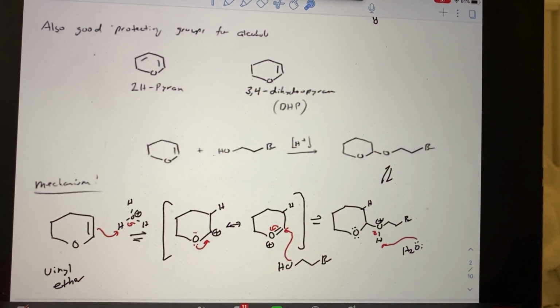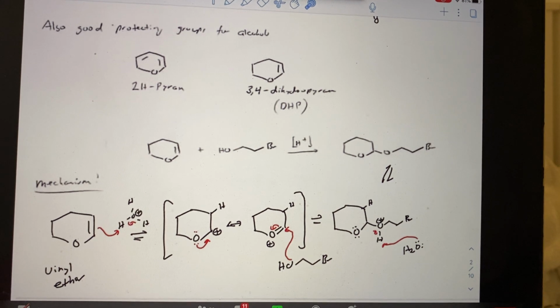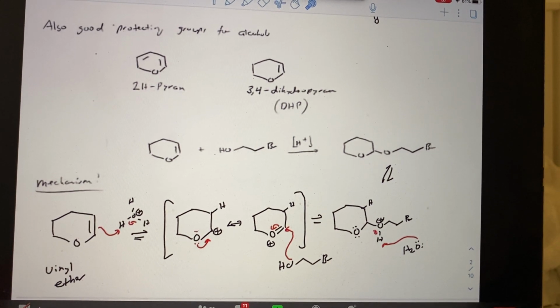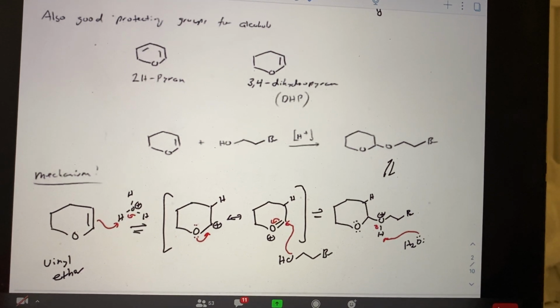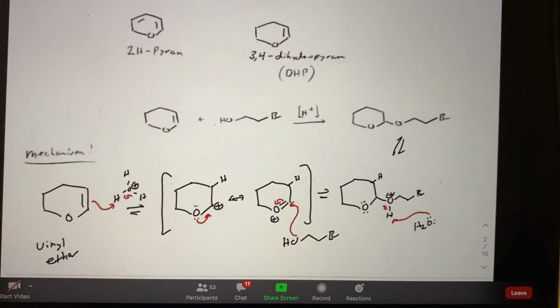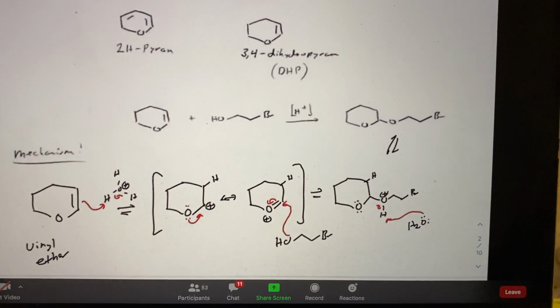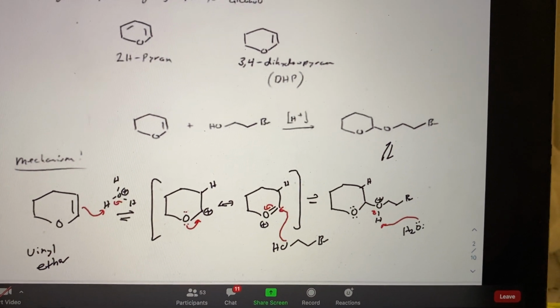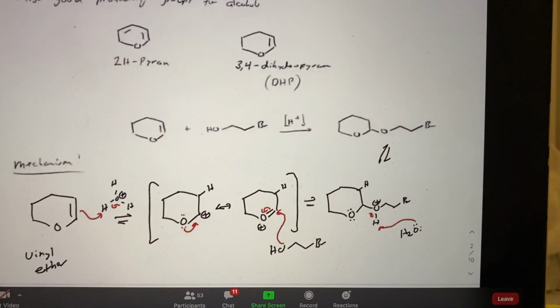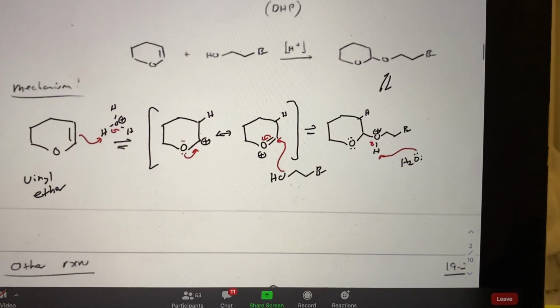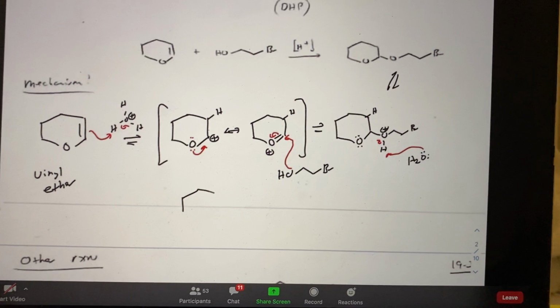So you're right, Crystal. The carbocation will go on the most substituted alkene position. The carbon of the alkene that is the most substituted is the one that's better able to stabilize that partial positive charge. And then in this case, there's also resonance stabilization, because these two carbons here, without the oxygen, would be equivalent.